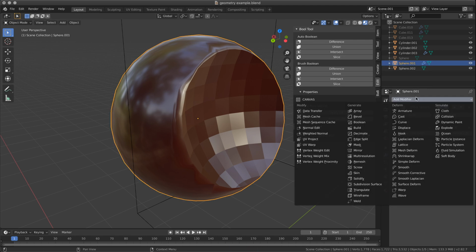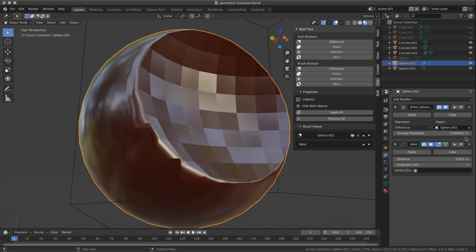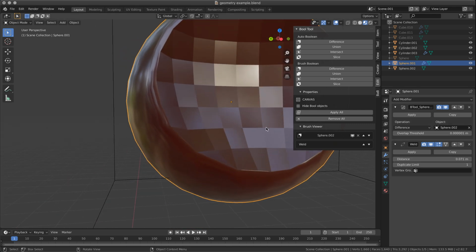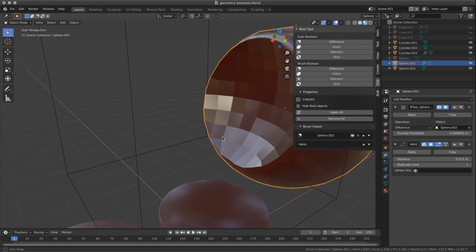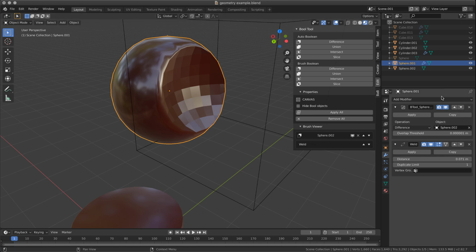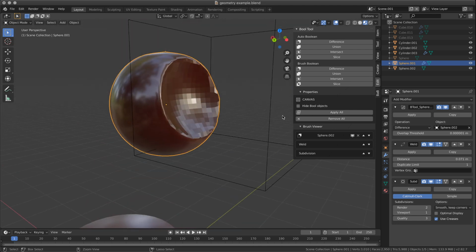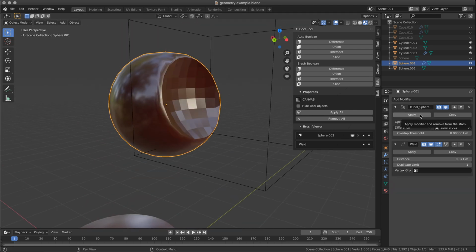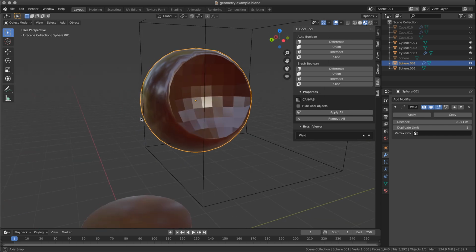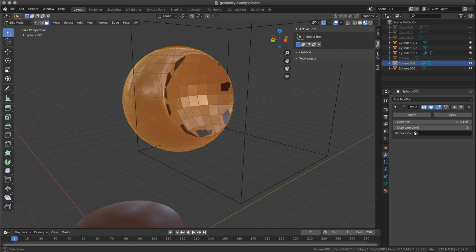And my first suggestion is trying with the weld, which is supposed to help in these cases, not always work. But yeah, it's working in this case. Let's clean up a lot the geometry. It's still very low poly, of course, but let's apply, for example, the boolean, and let's clean up this mess.